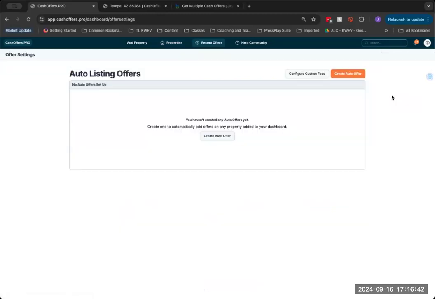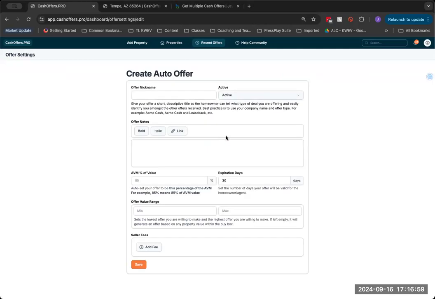We're really excited about this here because offer settings now gives you the ability to automate your own process of things that you're doing. So let's show you what it means to create an auto offer. An auto offer is going to be offers that will automatically add to your property when you add them to your dashboard. So right now you have to go through that add manual process as we just did. But now I can put in here like my start packing offer or my exclusive listing offer, whatever I call my listing process. I can put that in here. This is whether it's on or off, basically. So we want it on.